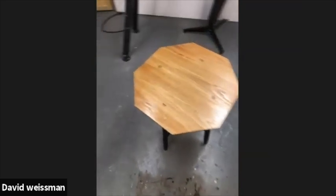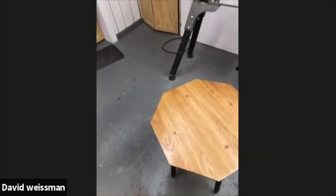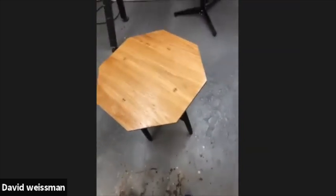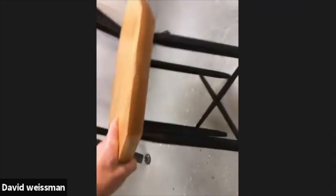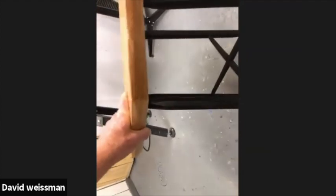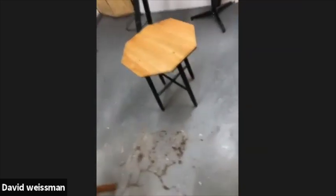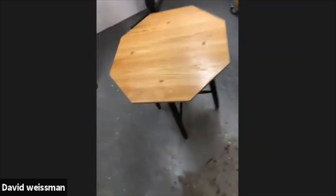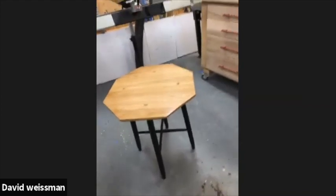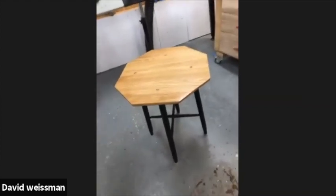Did you do the entire table surface with hand tools, or did you use something like a router? No router. What I did was follow the plan, which was to cut the octagons and then cut the 45-degree edge on a bandsaw. In retrospect, I would not have used a bandsaw — I would have done it all with a hand plane, because it was too hard to hold and I got very wavy cuts, which I then had to work double hard with a hand plane to get all the waves out. The plan had a nice picture of holding it at the bandsaw, and I thought I'd try that — it didn't work well at all.